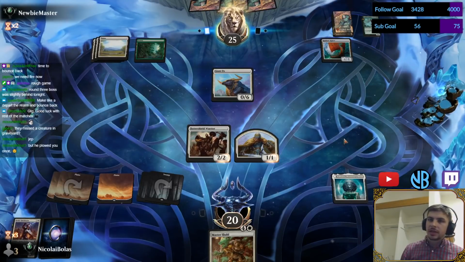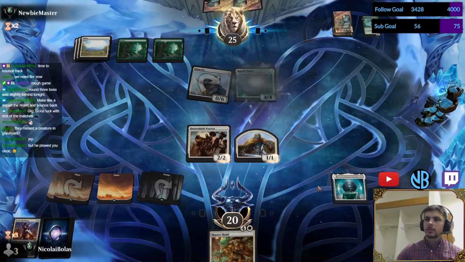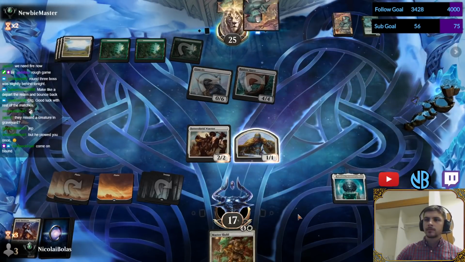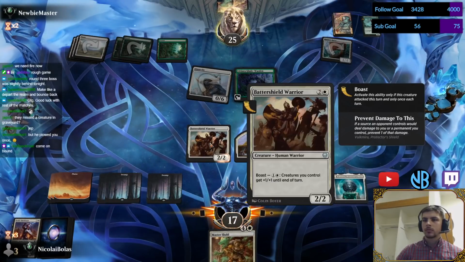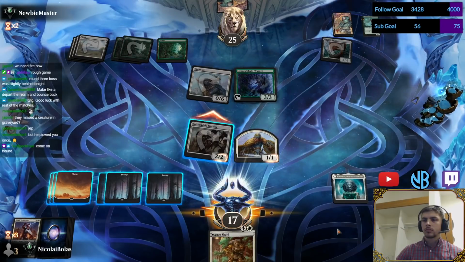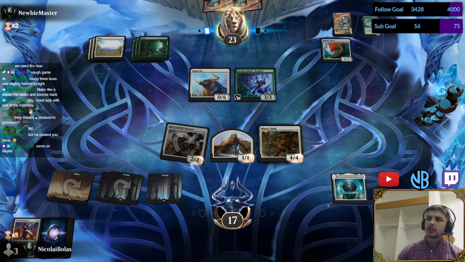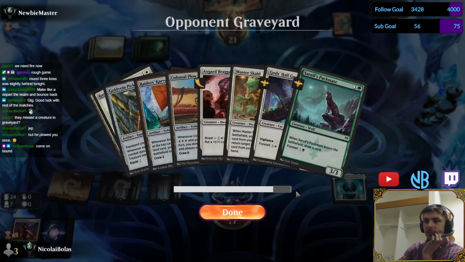A 2/3 flying vigilance seems good, but the game is still gonna last for a while. And now when I play my Master Scald, it doesn't even trade with this thing. Nice. This is grim. This was really good for them. They've had some nice value plays.